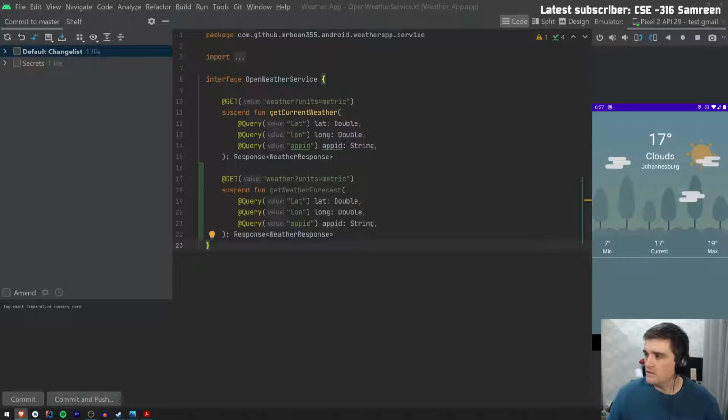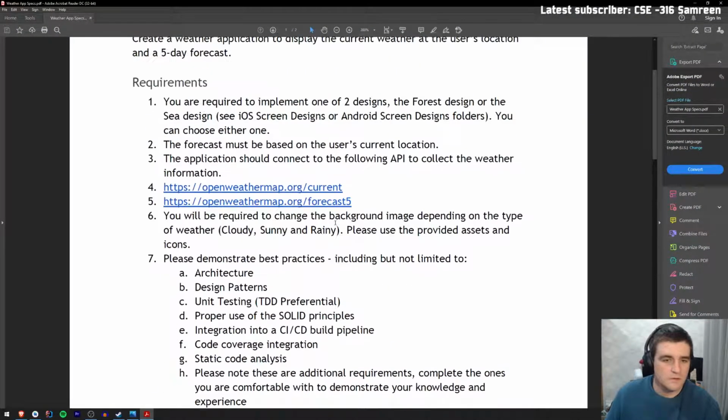It's frozen. Yeah, it's unfrozen. Get current weather. Wait, what? This one is what I'm looking for.